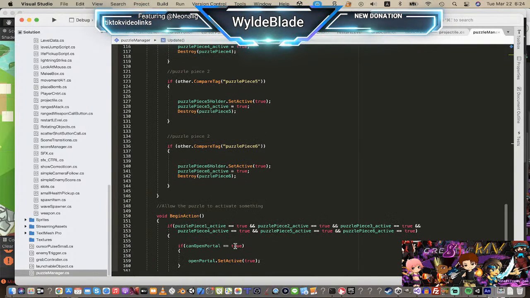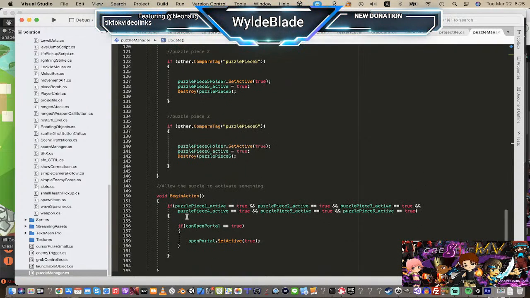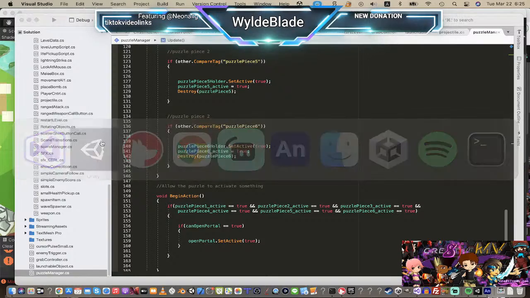And then down here, we have a function that's going to begin an action, but it only begins the action if all of these pieces are gathered. To demonstrate this, we have a portal that can be opened once all six pieces have been gathered. If all six pieces have not been gathered, this portal will not open. So let's go back into Unity.